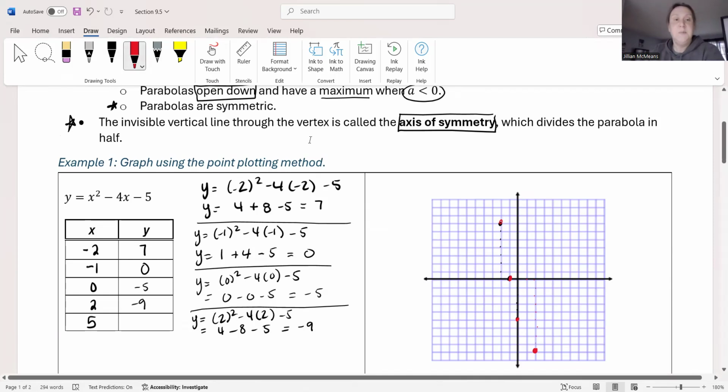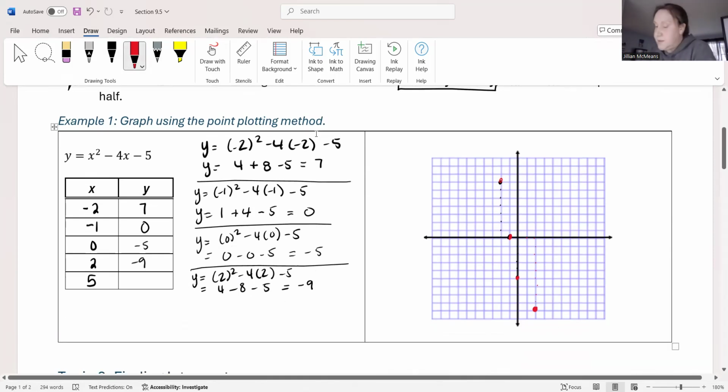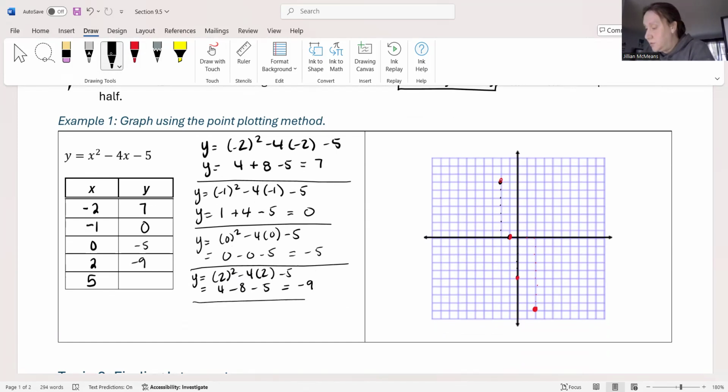And then finally, let's figure out what y is when x is 5. So y equals 5 squared minus 4 times 5 minus 5. So 5 squared is 25. -4 times 5 is -20. So let's see, 25 minus 20 is 5. 5 minus 5 is 0. So let's go back to red, and we've got 1, 2, 3, 4, 5, 0. So we have these points on the graph, and I'm going to try my hardest to draw a pretty parabola, but it's by hand, so keep that in mind.